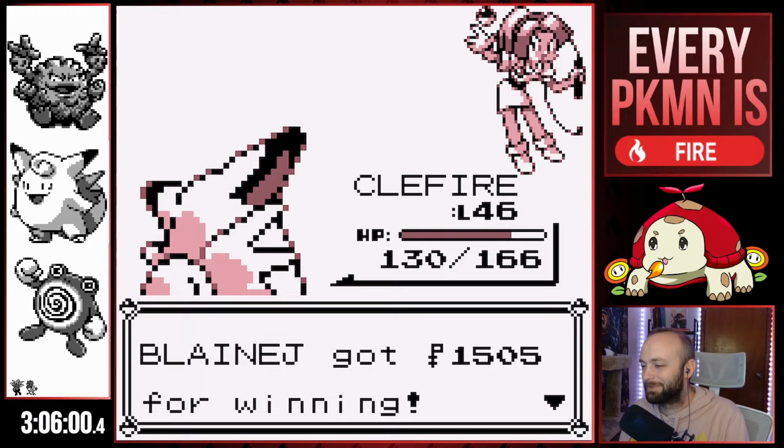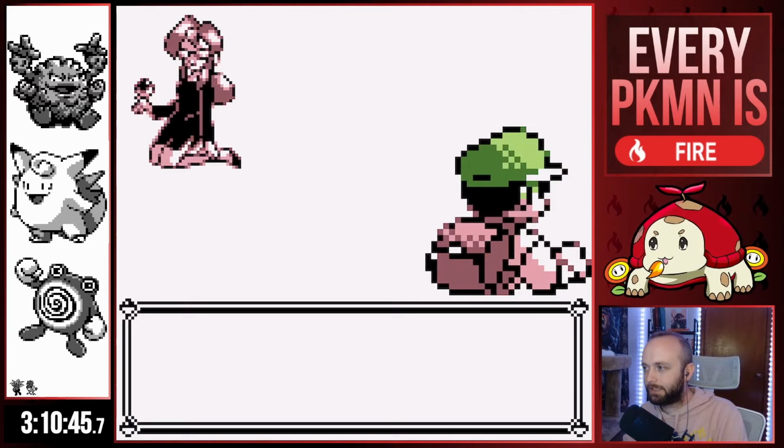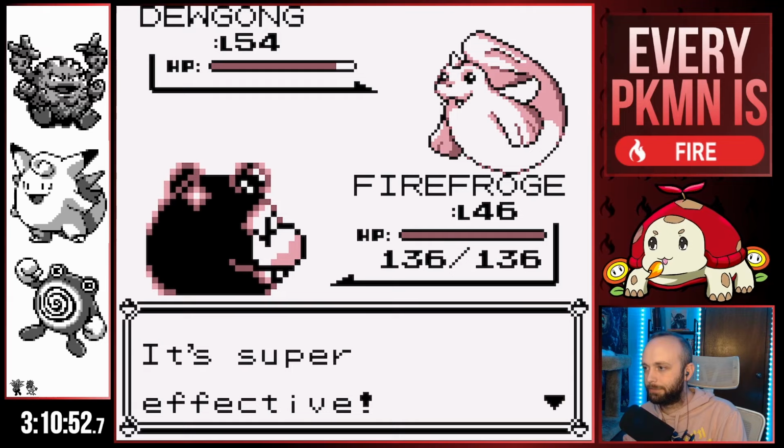And after training a bit in Victory Road and taking out this fiery chicken, Igneous is at level 47. Clefire and Firefrog are both at level 46. Let's take on the league. Lorelei fight 1. It's a huge level difference. All right, let's damage it a little bit. Try to lure out the rest.